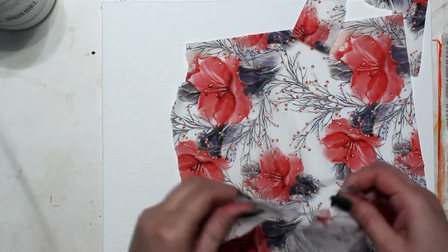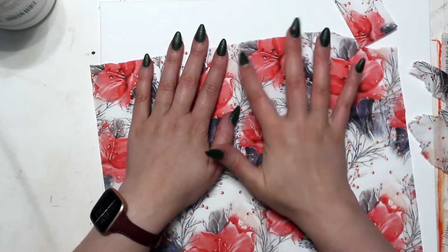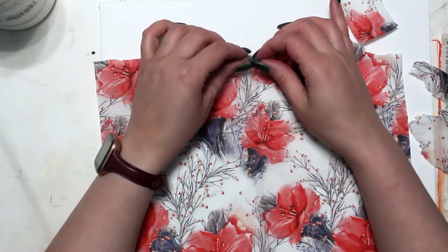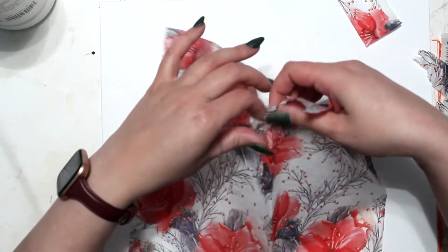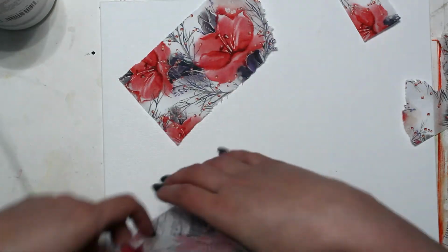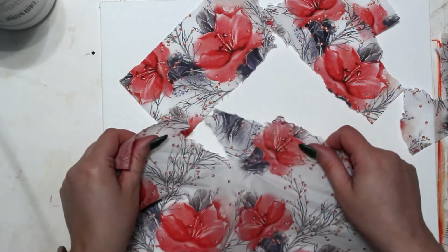You could wet a brush and then wet a finger. That'll help it tear. Like, lick my finger here, and then go down. And wherever the napkin is wet, it'll tear. Of course, I've got a dry mouth, so I can't get any. There we go. And then it will tear wherever the paper is wet. So that can be helpful if you can't get your paper to tear the way you want it to. But it doesn't matter. That's a good piece. I like that piece. We're not being precious. We're having fun.